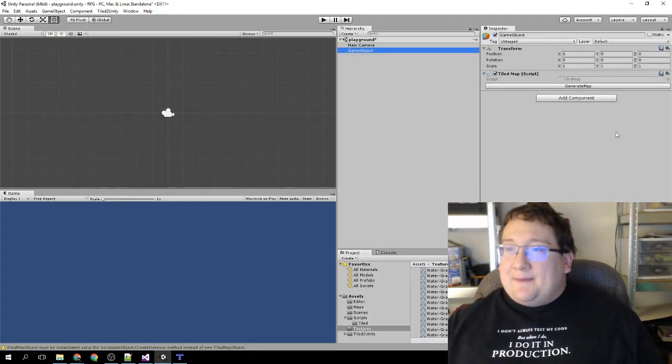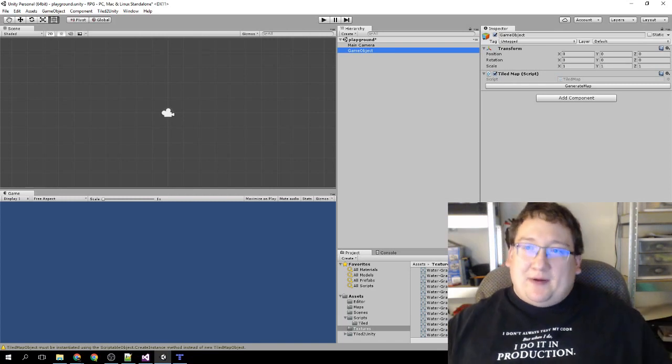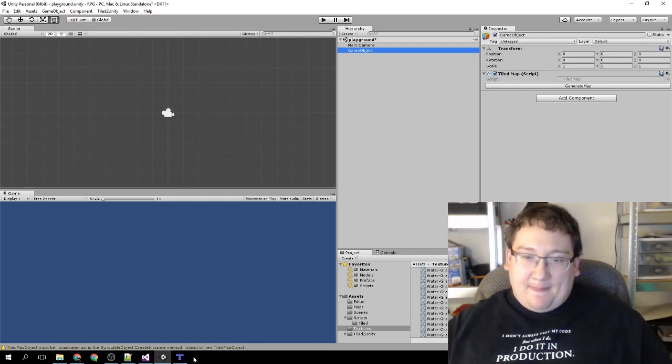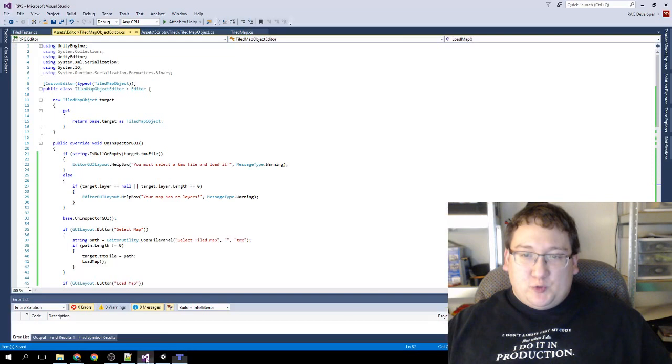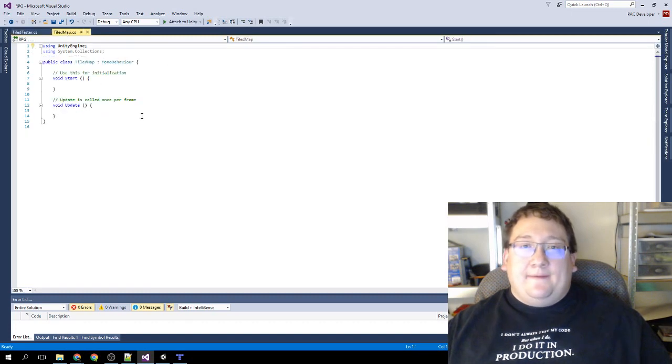So we go to our game objects. This is going to be what we drop this map into and what we want it to generate. So that's these two classes here.